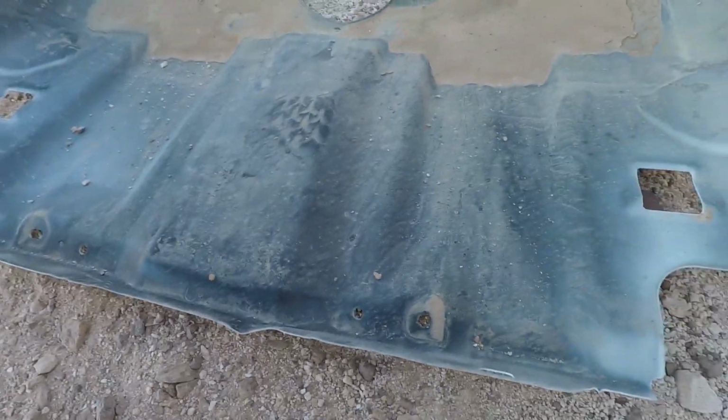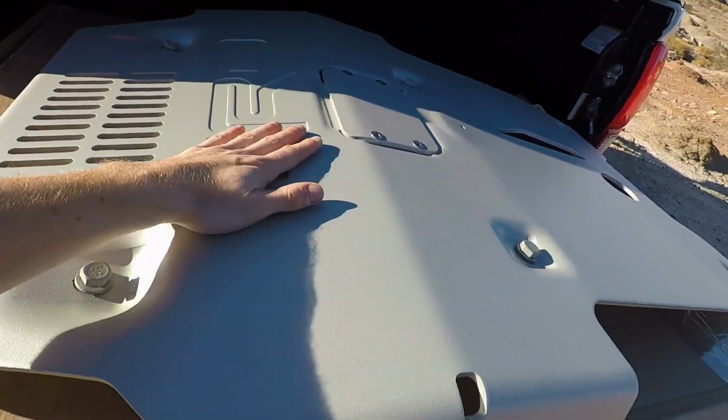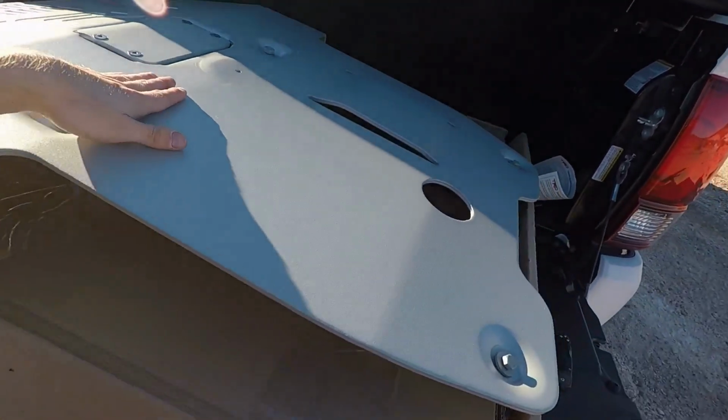It does a good job, guys, if you're not hardcore off-roading, just remember that. If you hardcore off-road, don't use that skid plate. It's a death sentence. And here's the skid plate, the fat TRD skid plate.